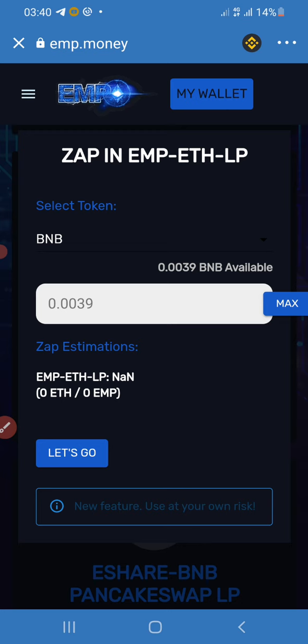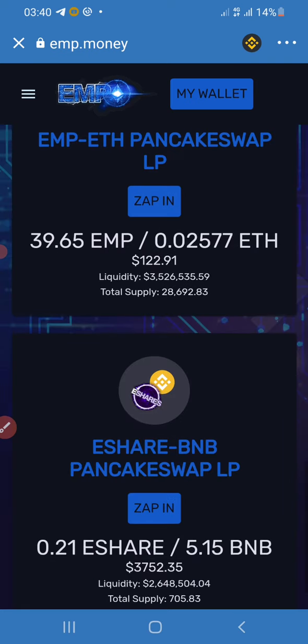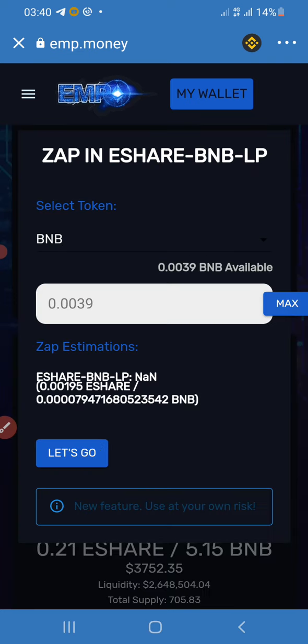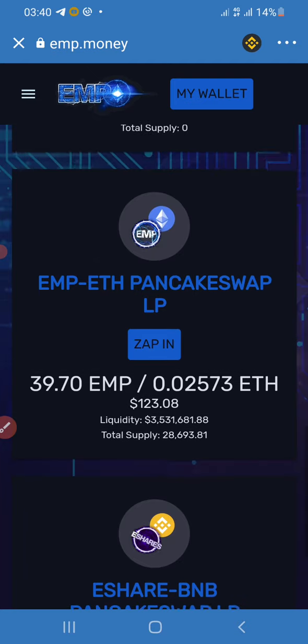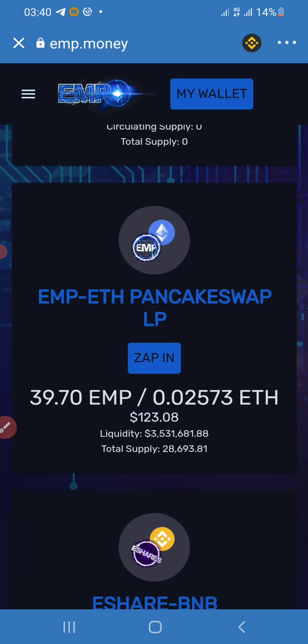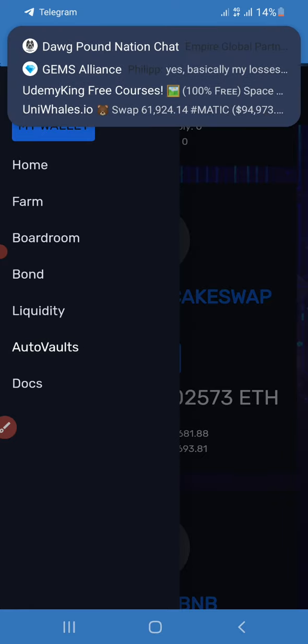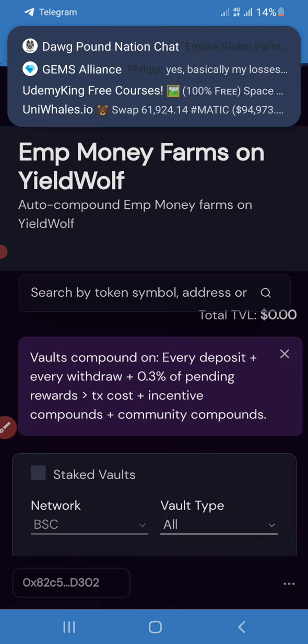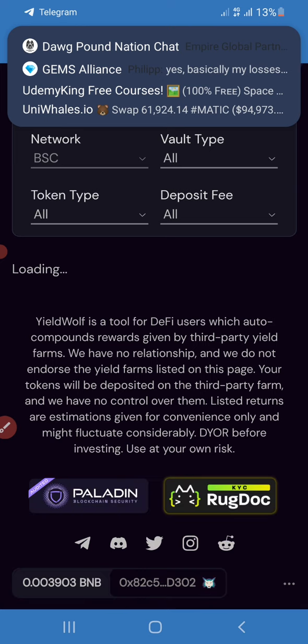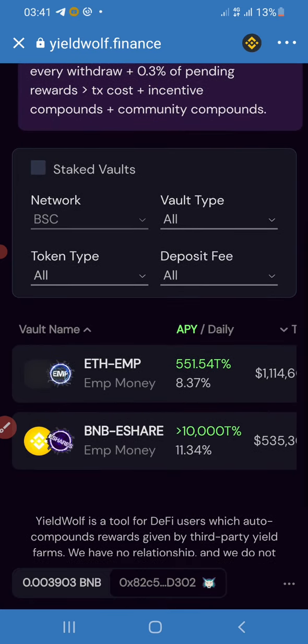So they've already built that platform. Once you click on it, it will create the platform for you. It will just create it for you, and all you have to do is share your BNB. You can see they're already sharing it for you. So you create that, you confirm it, and it gives you the LP token. You take it to the auto bots. Then you click on the one you want.